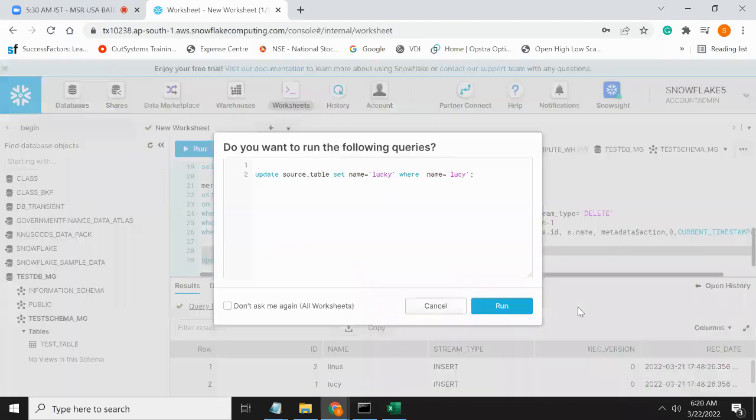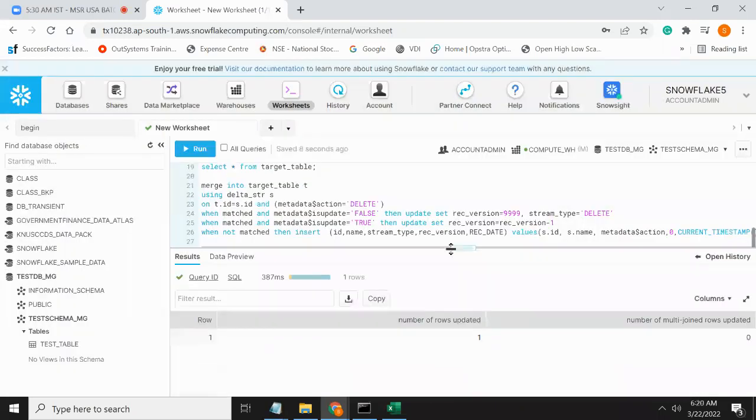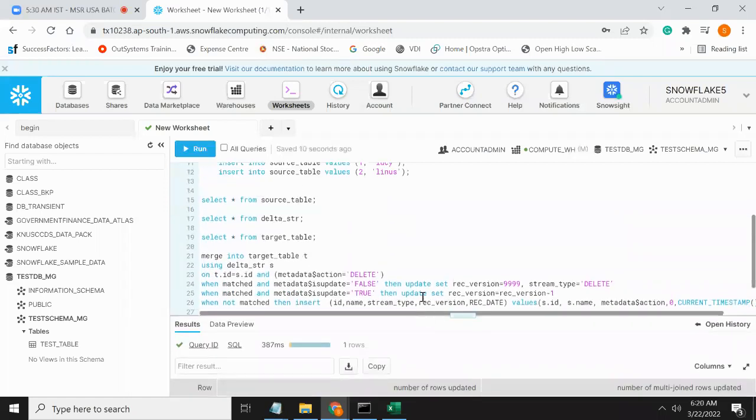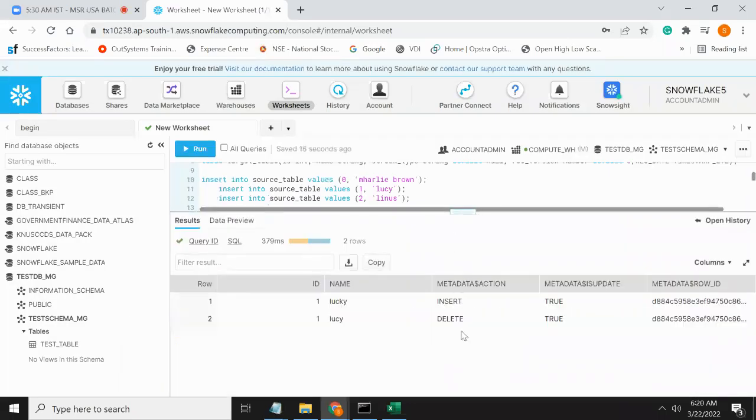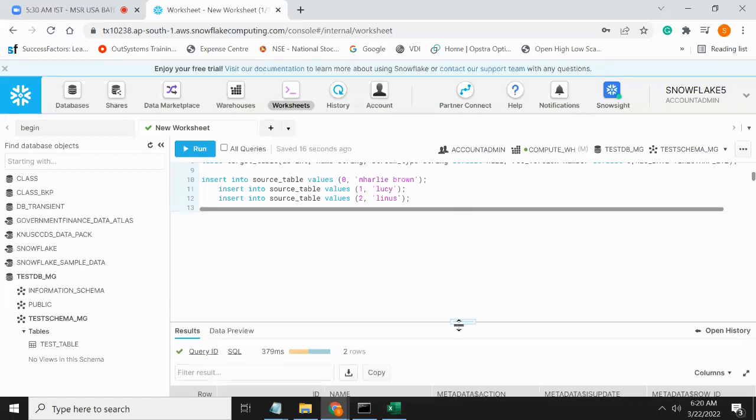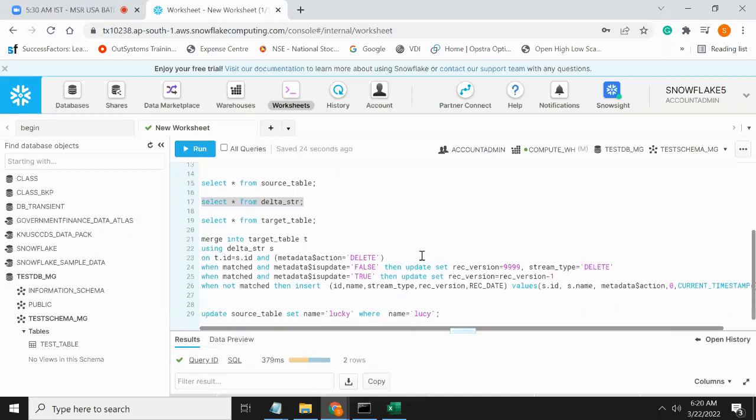Now when you update the source table, the stream will capture the changes, right? Observe that the stream will have the changes. For an updated record, you will have two entries: one is insert, one is delete. Which condition will it match in this merge statement?